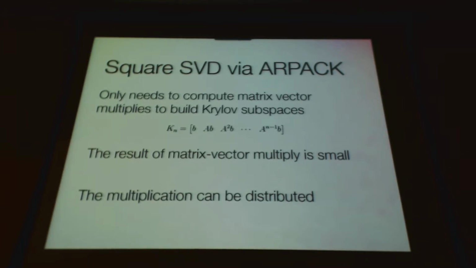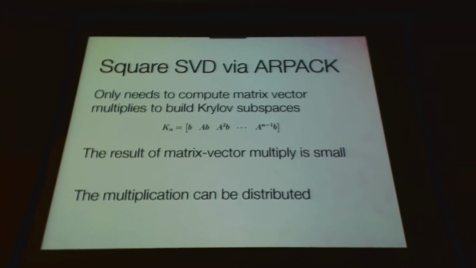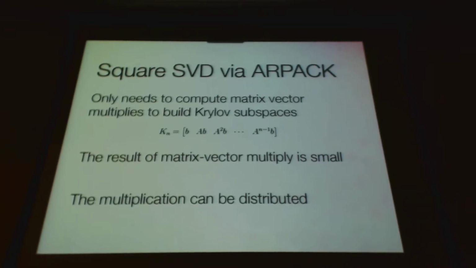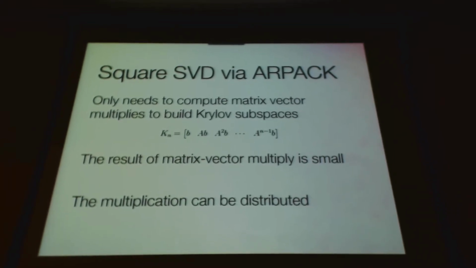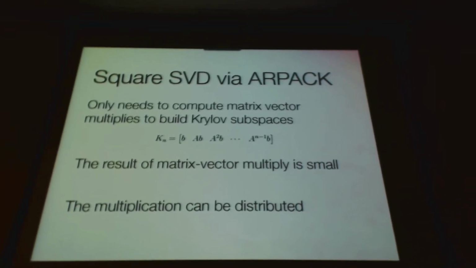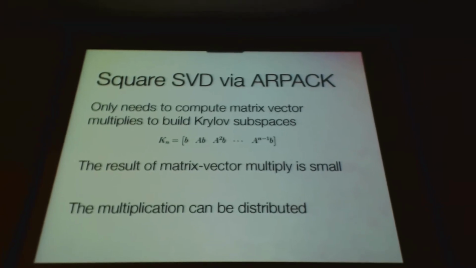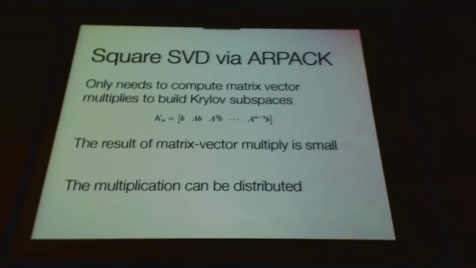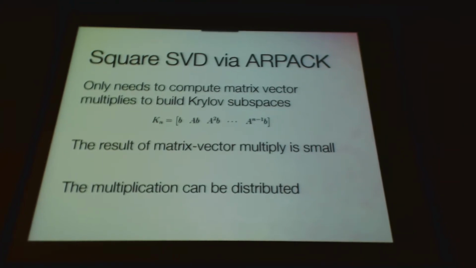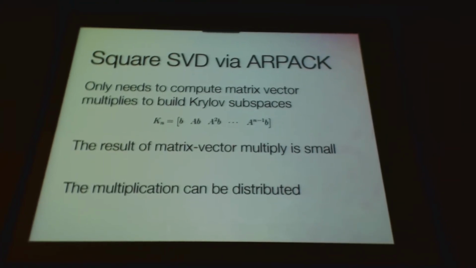Yeah, so on the driver, you would like a lot of memory if you have one of your dimensions being very large. But for a matrix which is much larger than, say, 100 million, you can exploit a distributed cluster, which is then much more reasonable. Okay. Any questions about this?